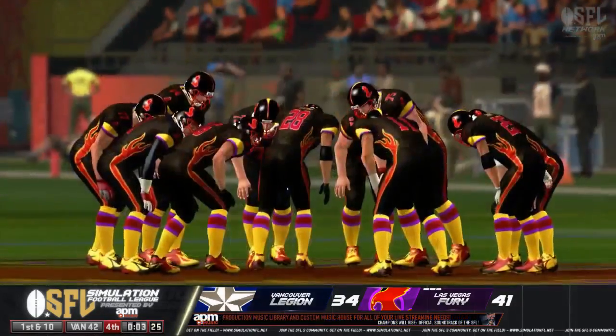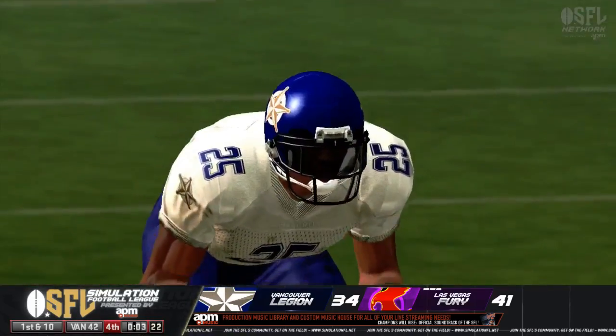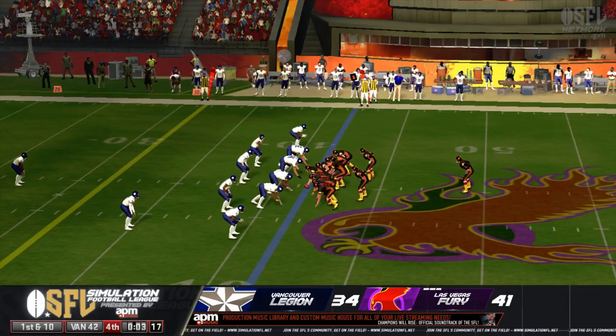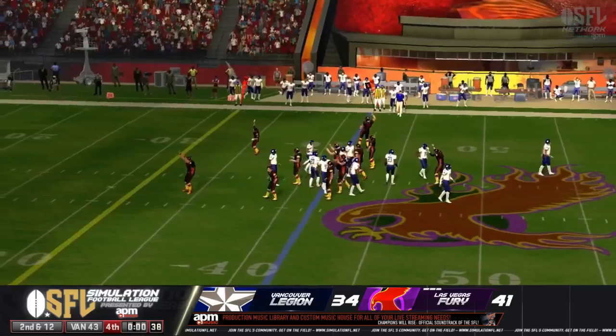Killian has more yards than Farrell does, but Farrell is still 6 for 8, which is a 75% catch percentage. Both receivers have been fairly efficient when it comes to helping their offense. And with that note, we should see a kneel down, and we do, and the clock's going to hit 0.